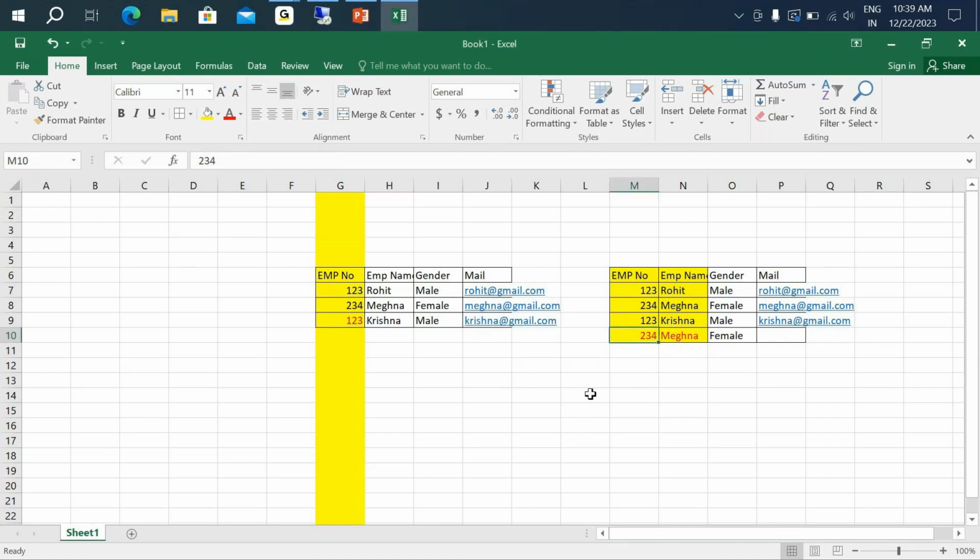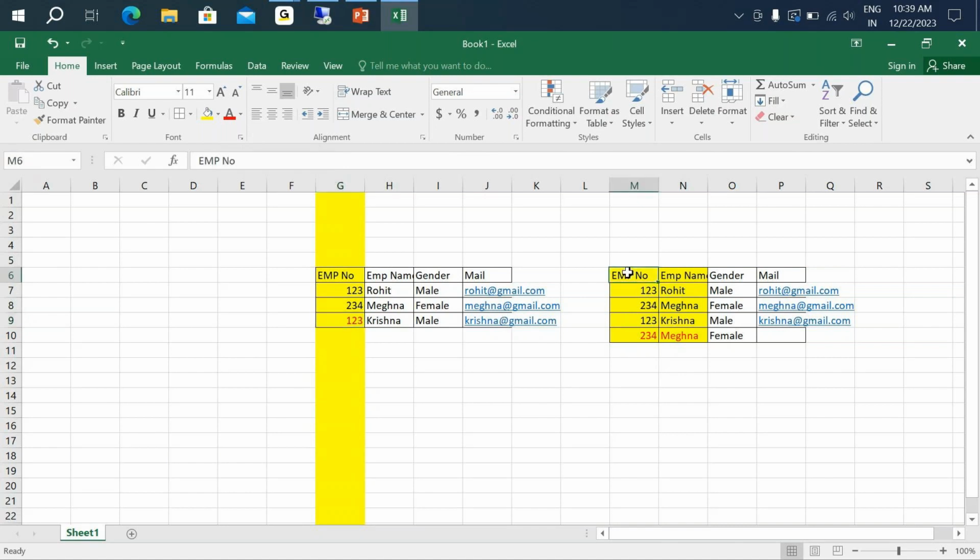Let me repeat it again. In terms of a single primary key, search will only happen on one particular column. Whatever column I'm making a key field, only on that particular column the search will happen from top to bottom. It will search whether the new entry that I'm trying to give is already existing in the system in this particular column or not. If it is existing, straight away it will throw the error that 123 is already there in the system.